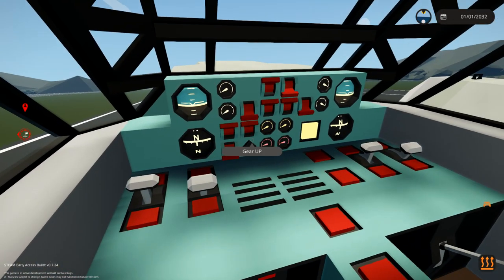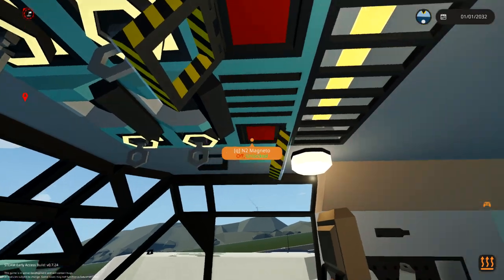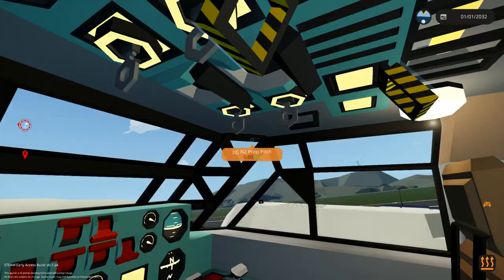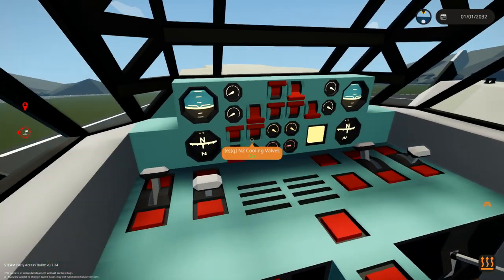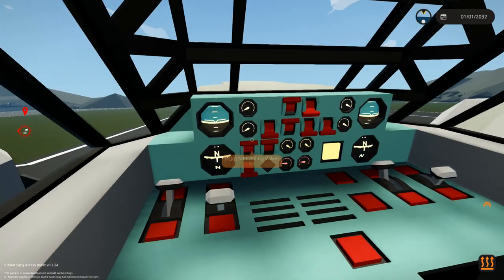Here we go. Start the engines up again. We have to open this, and this as well, and do this and this. Fantastic, that better be all the way back, it is. Okay, push the throttles all the way forwards. There we go, turn these off. Good, turn this off, close this. Good, prop pitch forwards just a tiny bit. I don't think we ever put our brakes on. Oh, we did. Alright, okay, go forwards.